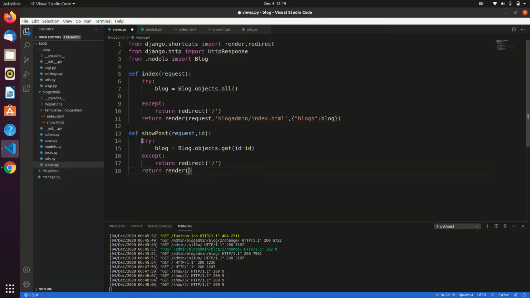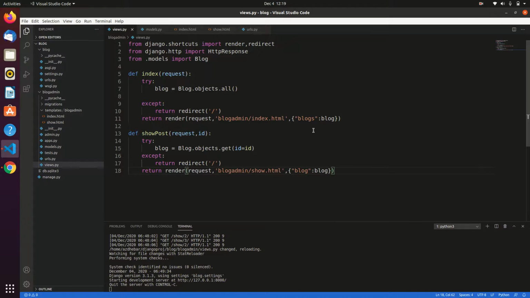The first argument is request, the second argument is the page, blog admin slash show.html, and the third argument is the data which we are binding with the views, blog. So we have completed our middleware, meaning our business logic in the views.